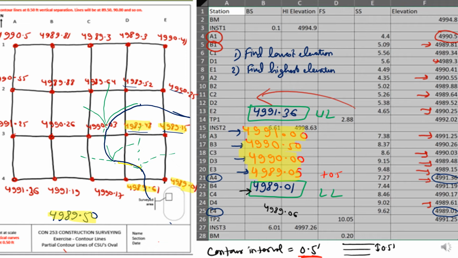So after you draw the contour lines, I want you guys to write the elevation. So this is 499.50. Okay, it's my first contour line. So my next contour line has an elevation of 499.00. Again, repeat the same process. So 499.00 will definitely pass from here, and it will go through here, and it will pass through here, right? The same process. Then we'll pass through here, and then it will go up. So this is my second line, which is 499.00.